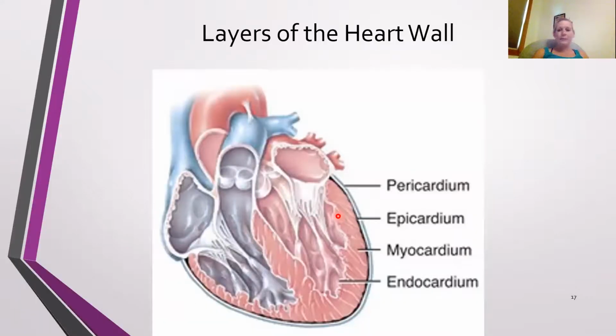Okay, again, if we zoom in even further, we can take a look at what's going on internally within the heart as well. So again, we've got that pericardium, which is the outer connective tissue layer. Peri means around, so this is going to surround the heart itself. You can see the epicardium, myocardium. So again, this is the muscular layer associated with the heart. And then the most internal of the layers of the heart wall involves the endocardium.